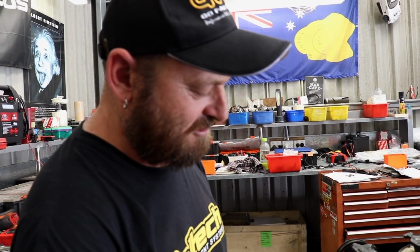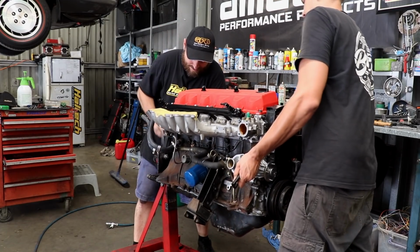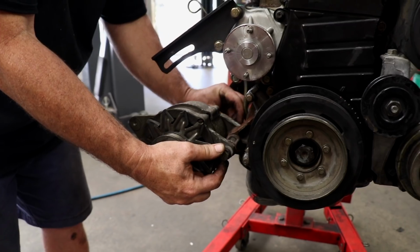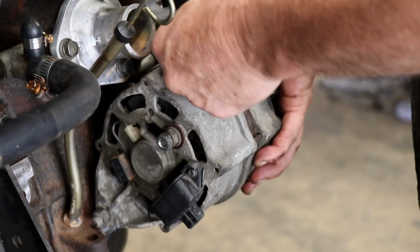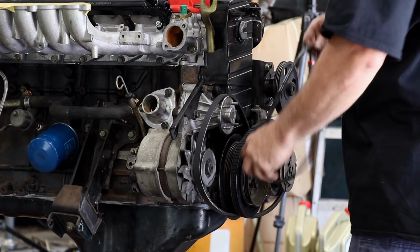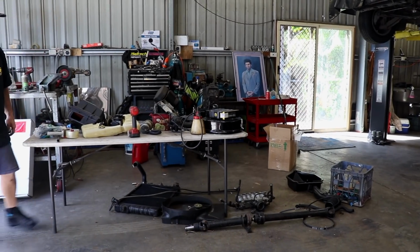I don't actually know if this is going to fit or not, but I hope it does. With all the ancillaries bolted on, some new drive belts are fitted and the engine is just about ready to be bolted back in the car.